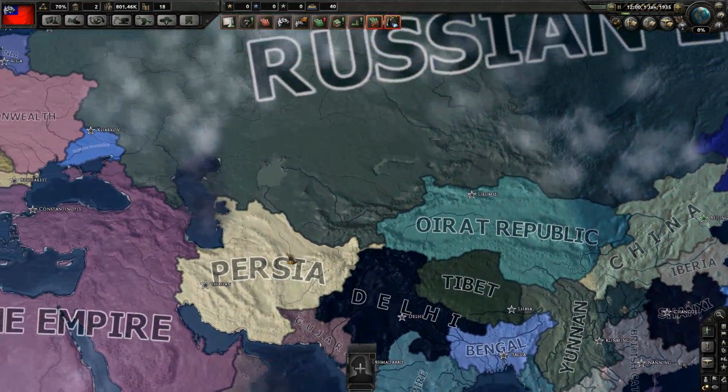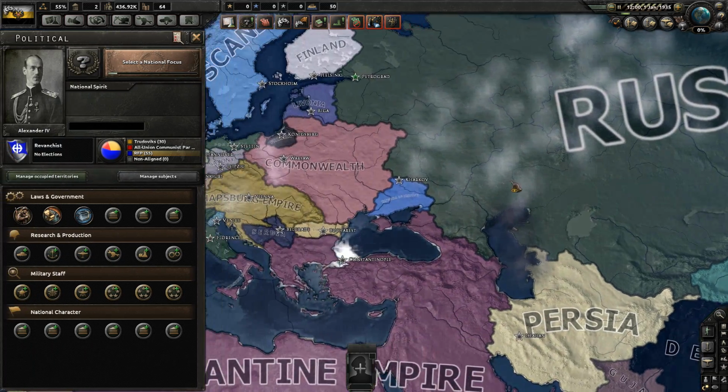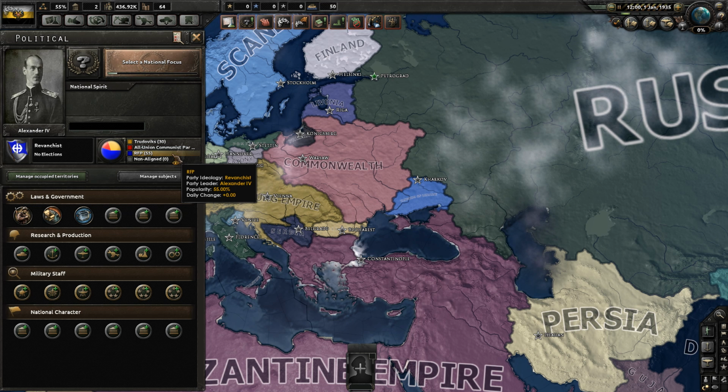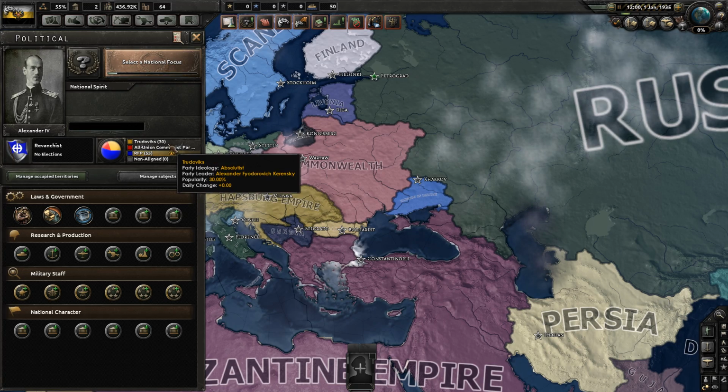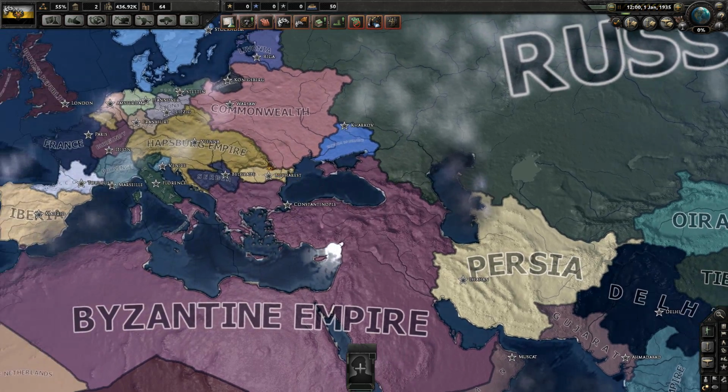So the core population. Russia actually has the generic focus tree as well, led by the RFP, the Revanchist party, Alexander IV. They are Revanchist. Probably they'll go the Revanchist path.